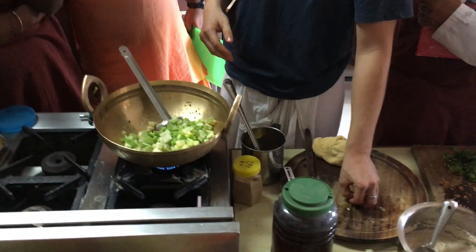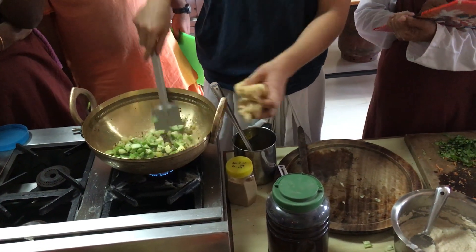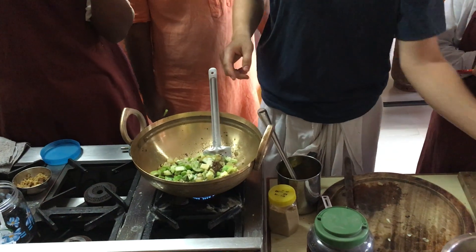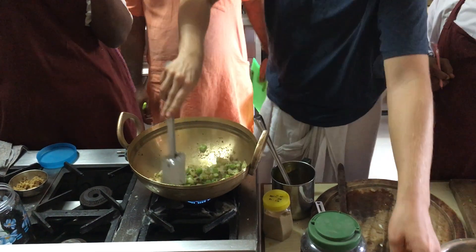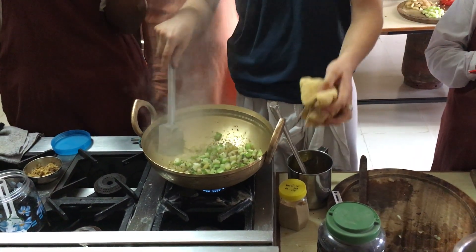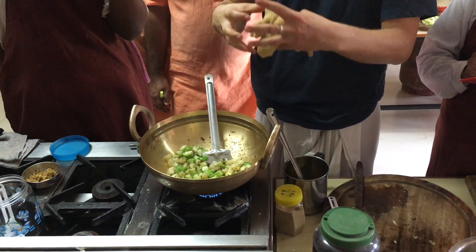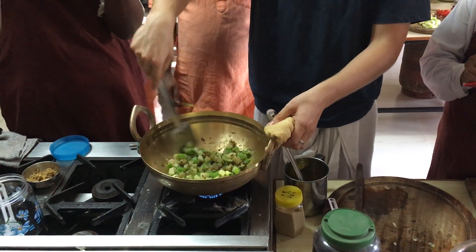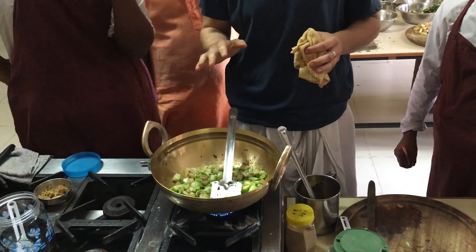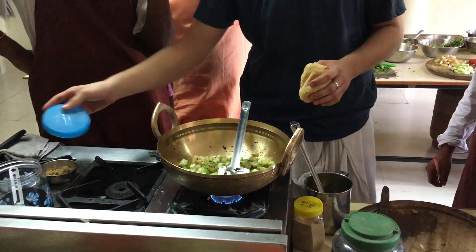So you just want to shallow fry, stir fry that for a couple of minutes until they start to go brown around the edges. Then add the Jinga. You're going to add the salt at this time. You're going to add a little bit of water. You don't usually need to add water with Jinga because they're quite full of water, but these are a bit dry. The salt usually pulls the water out of the subji enough that you don't have to add anything. I'm going to cook this for a few minutes and then put the posta in and finish the cooking — it should be done in about 10 minutes.